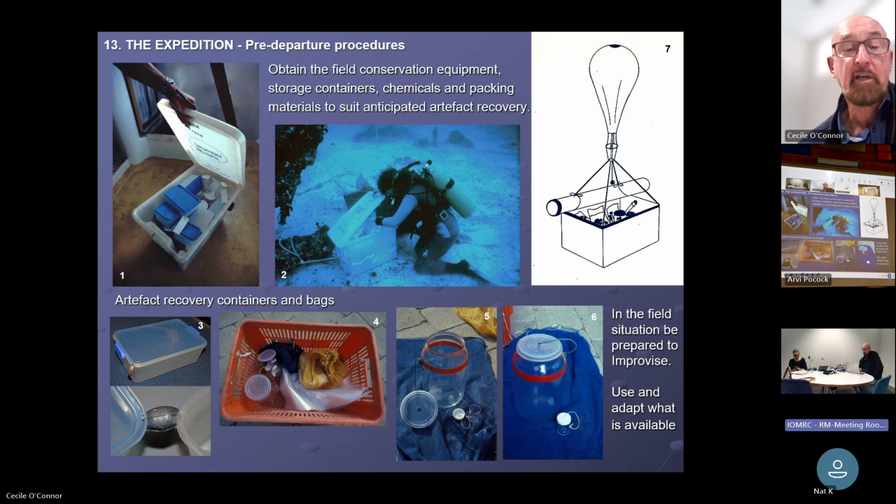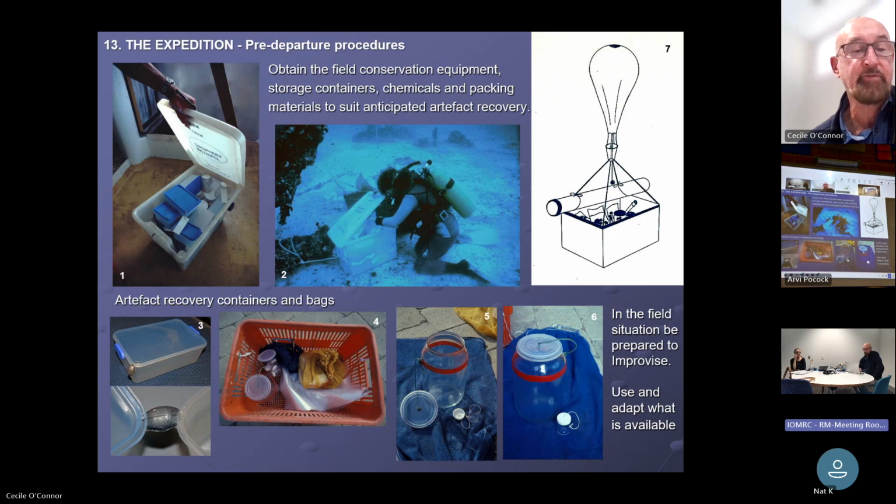So we have jars. Clear jars are useful, probably not glass, more plastic, because you can see what's inside. Because when you're in the water and you're diving, and the communication can be difficult, you come to the surface and you're probably pretty exhausted and you're trying to tell someone, look after this, it's got something special inside, it's very delicate. Then obviously if they can see what it is, they've got an appreciation straight away. And also the fact that that jar is absolutely full of water, there's no airspace, so therefore the object can't move around or slop about and get destroyed.